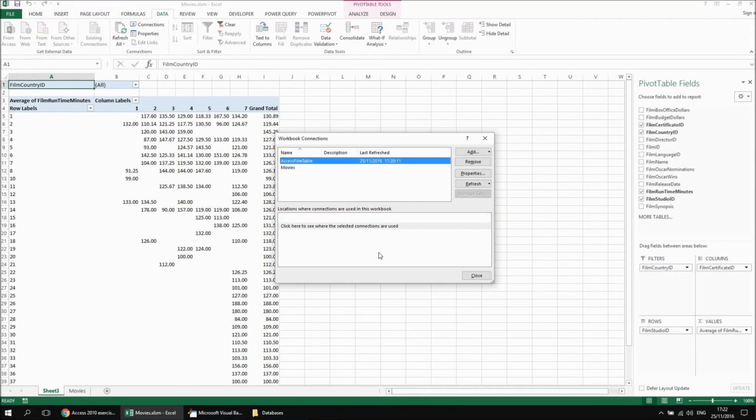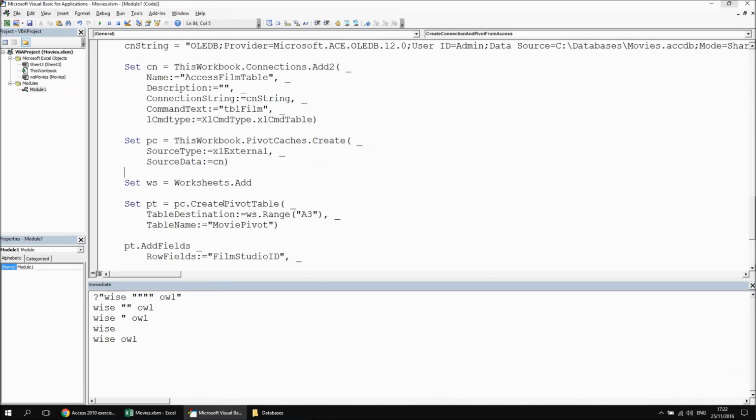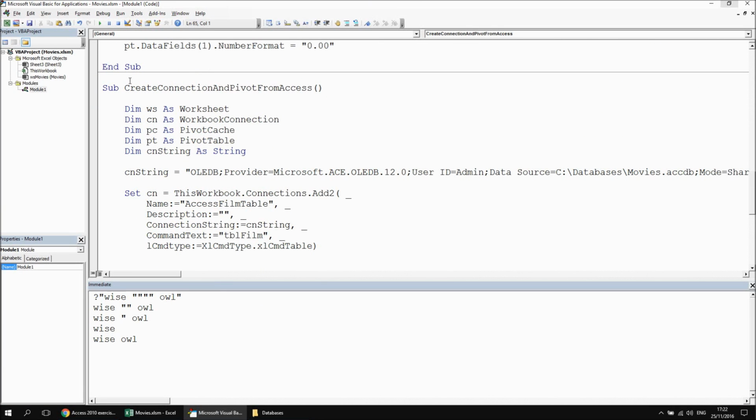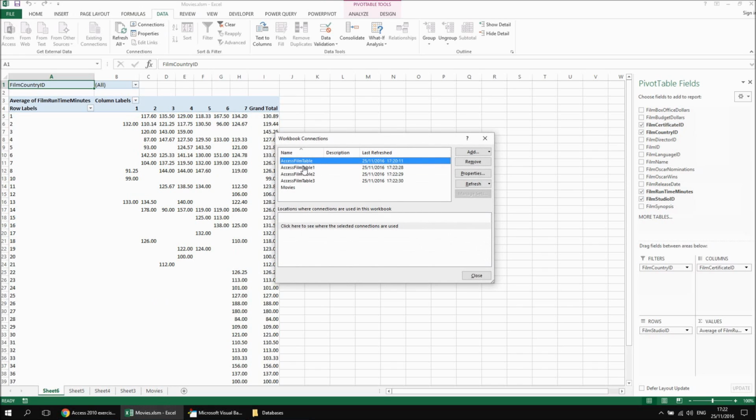Now one thing to watch out for with creating connections like this is that if the connection already existed and you try to create it again, your code wouldn't be prevented from working. Let me just close down the connections dialog box and then head back to the VB editor. And I'm just going to run this exact same subroutine again just to demonstrate that if I do that once, maybe twice, maybe 3 times, if I then switch back to Excel and have a look at the connections page, I've got a new copy of that same connection for every time I've run the subroutine.